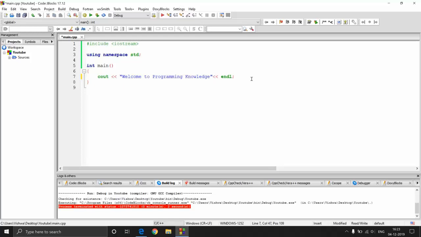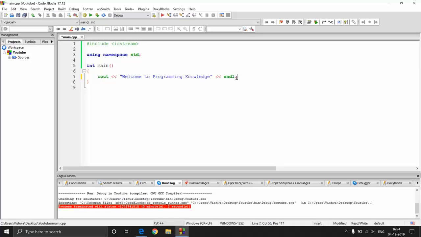That's it. So if I just put a semicolon here and then put a cout over here, it is going to work the same way. Just that it is not to get you confused, these are two separate statements. If you want to put multiple operations in a single statement, this is how you do it. You just put an operator in between and then put the next operand over here.